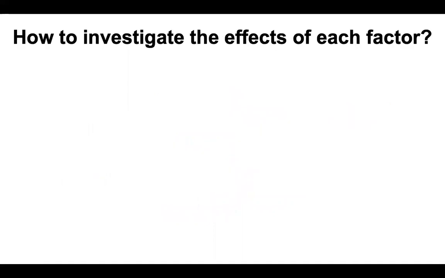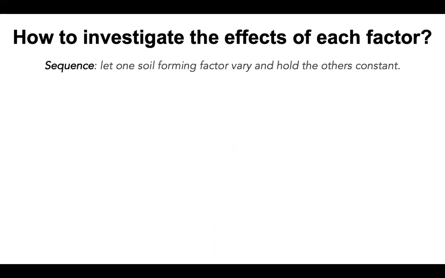So we have all of these different factors, and we want to figure out what are their specific effects on soil. Now remember back when I talked about the 12 USDA soil orders, there were some that I said had dominant effects on specific soil orders. So how did we figure that out? Well, to do that, we use something called sequences. What we do is we let one soil forming factor vary, and we let it change, and we try to hold the others constant, or keep them consistent, and we go out and study them to look at the isolated effects of each of these soil forming factors.